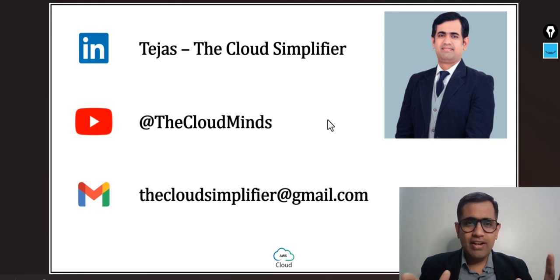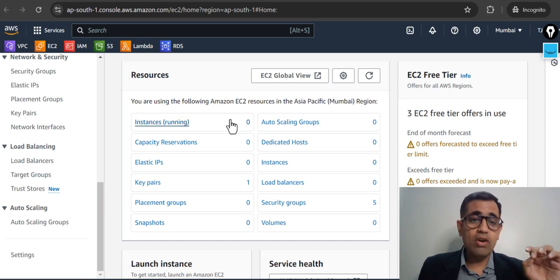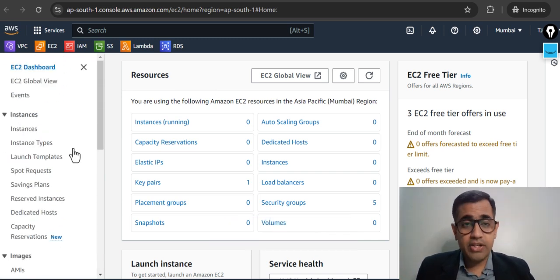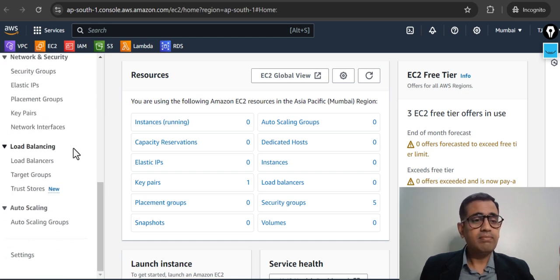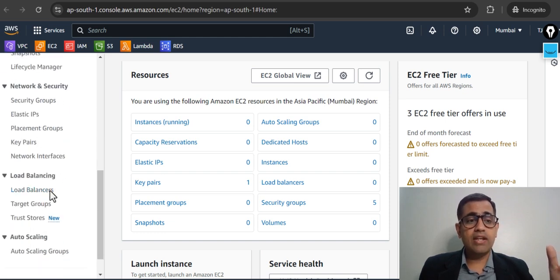Alright guys, without further ado, let's go ahead and understand today's topic. Like I said, how this auto scaling group and the elastic load balancer both work in tandem with each other. Whenever we land on the AWS homepage or the console page, this is the dashboard that we see, and for your help I've already opened the EC2 dashboard page. On the EC2 dashboard page, on the left hand side, you can find auto scaling group as well as the elastic load balancer. So auto scaling group and load balancer are just next to each other.